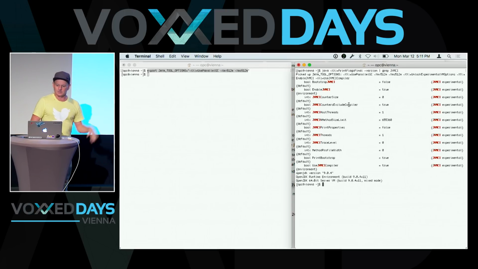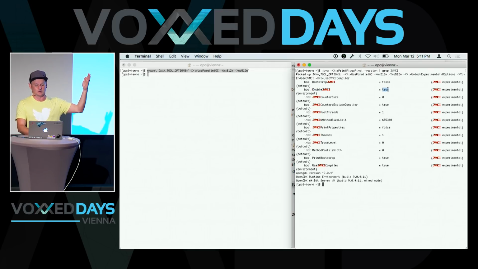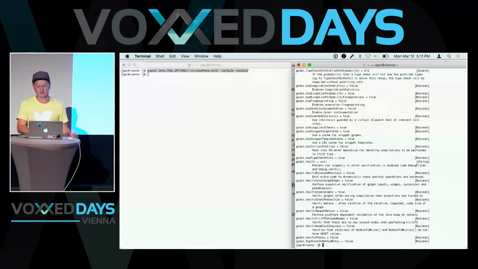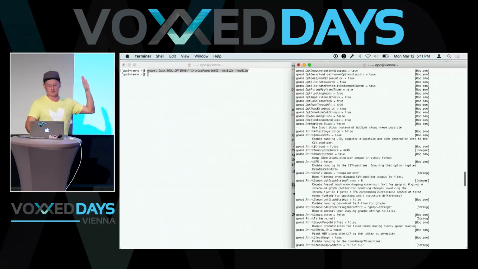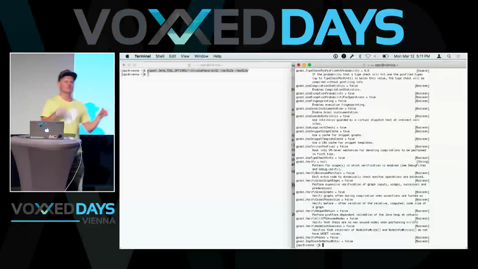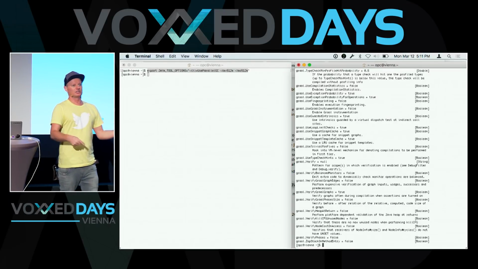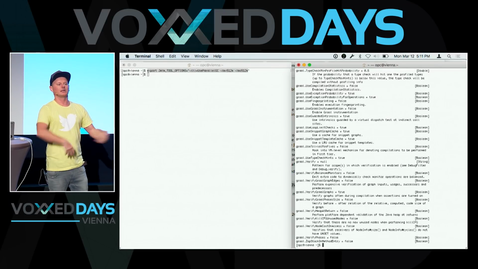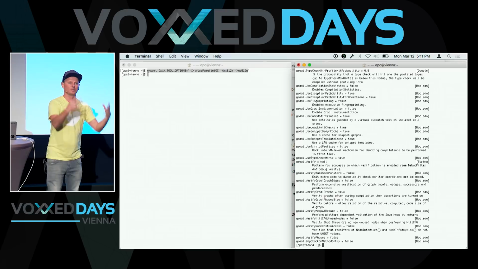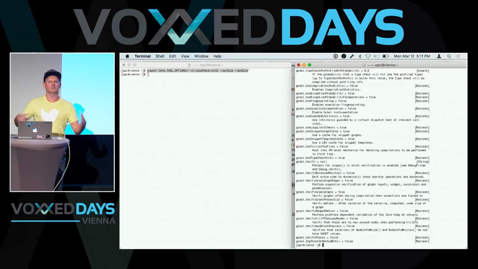So there are a bunch of JVM CI flags here. One is enable JVM CI. That's true because we turned it on. But the one I'm looking for is JVM CI print properties. So I want that. Here we go. It's a very long list of properties, and properties in the sense of Java properties, because JVM CI is Java and Graal is Java. So all the options you pass into these two are actually Java properties.